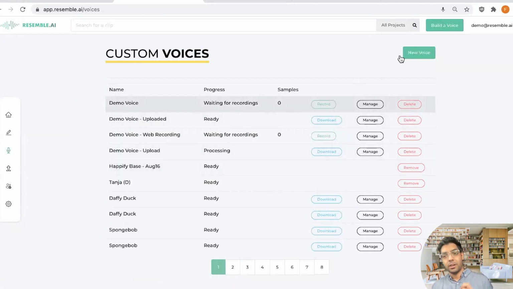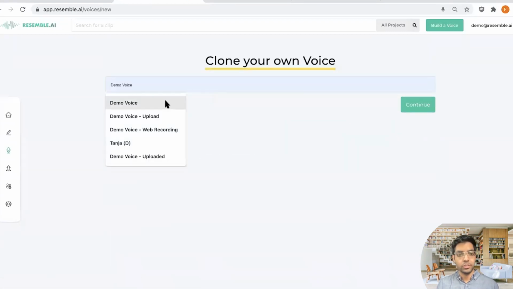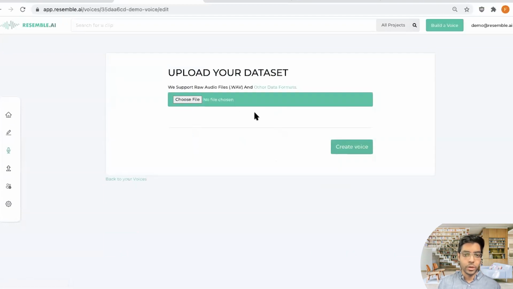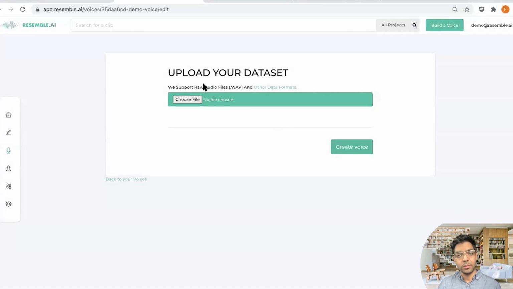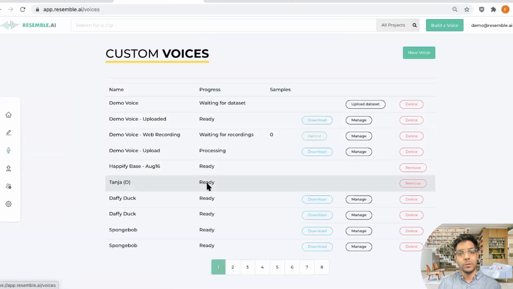For the voices that are uploaded, let me demonstrate that. The way it would work is you would go to create a voice and you can upload recordings. You would select a file and you would choose a data set. For the format of the data set, you'll get a notification saying if it's the proper way. So we accept zip files, tar, gz, but make sure to have the transcript as well as the audio clips in there. Or you can upload a WAV file. So both work.